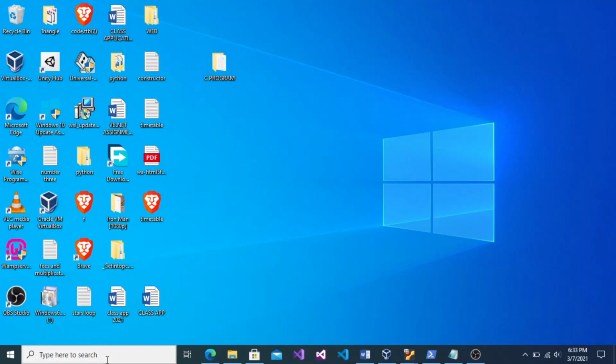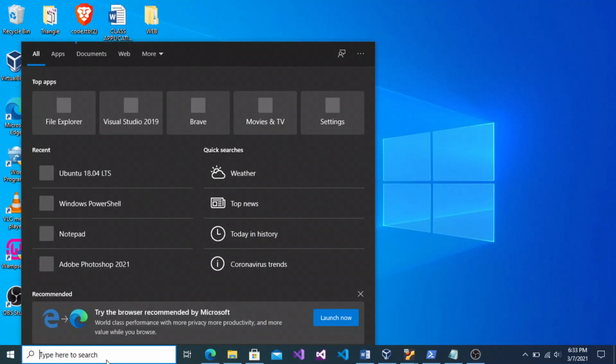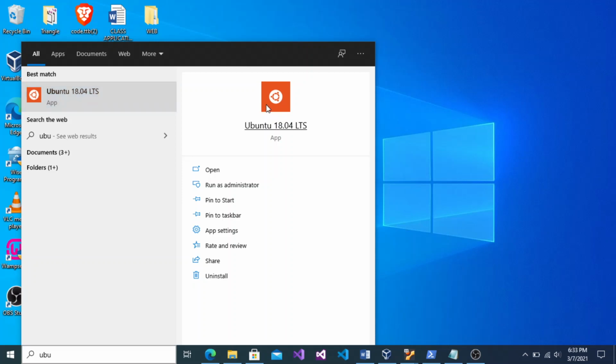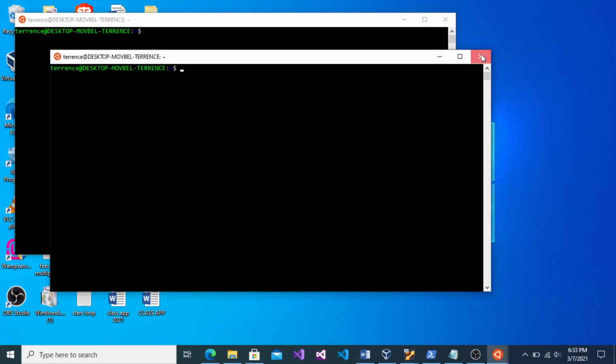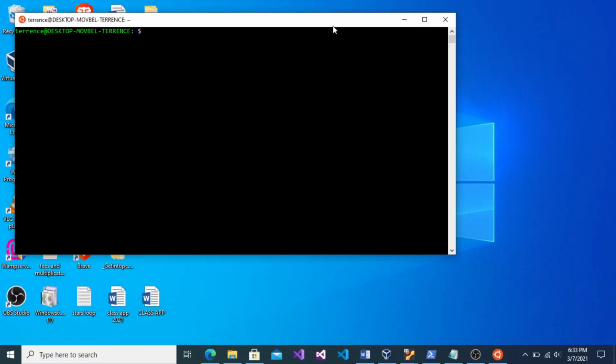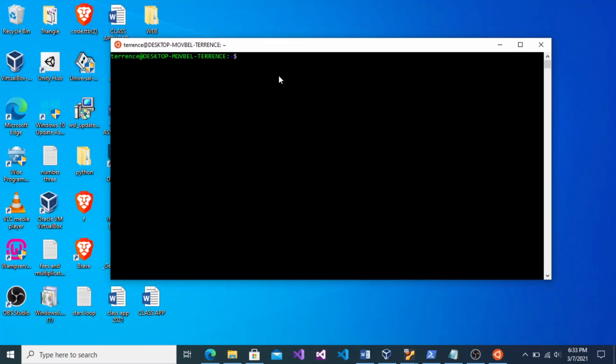You can just click on the application. The application is going to display the same thing, whether you run it on the terminal, open the application, or use PowerShell to open Ubuntu.